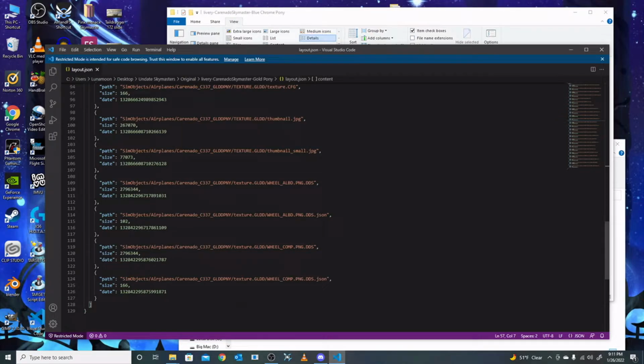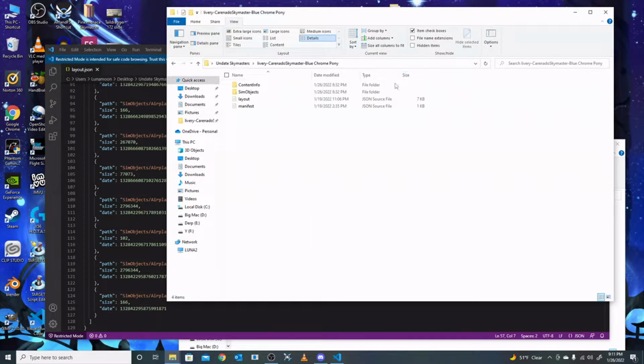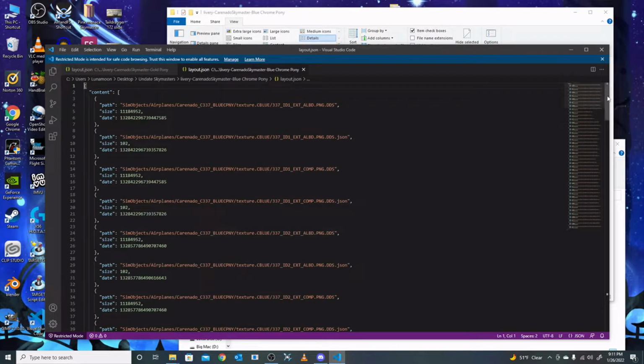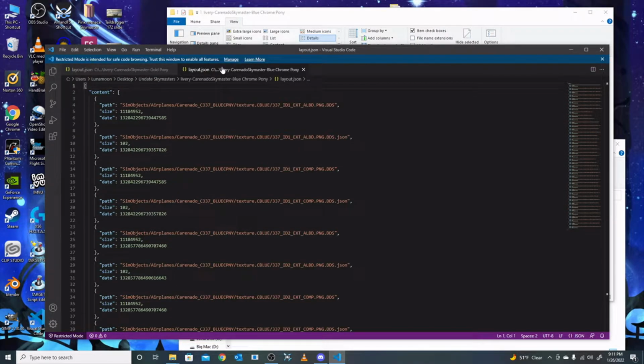So again, getting a little more basic, this is the gold, and the gold just has some exterior stuff, no interior. And I showed you it only has like the wings, or it only has the fuselage sitting there because I don't need all of these extra files. But when we get to the layout file for the blue pony, there's quite a difference. I mean, here's the gold pony, and you can even look in the preview. Gold pony only has so many files it needs. Blue pony has a lot more.